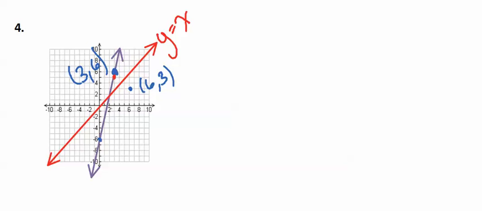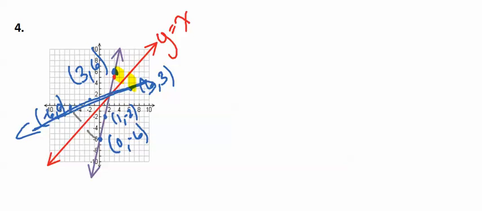And if I know this point, I'll use this one down here, is (0, -6), I have (-6, 0) as a point. You probably want a few to be accurate. So if I have (1, -2), (-2, 1) would also be a point. And what you can do then is just connect those, hopefully a little bit straighter than I do, and you'll notice that they have a reflection off of it. And it should be the same distance between them.